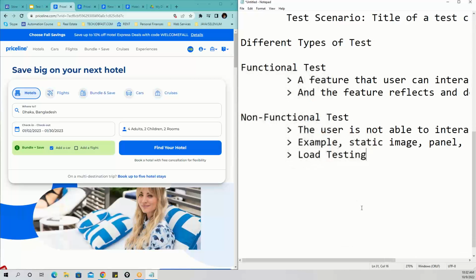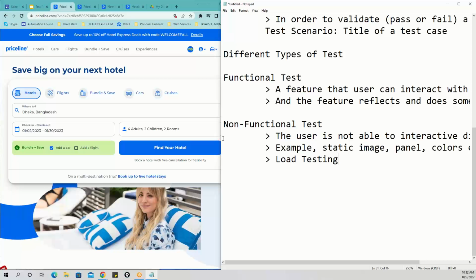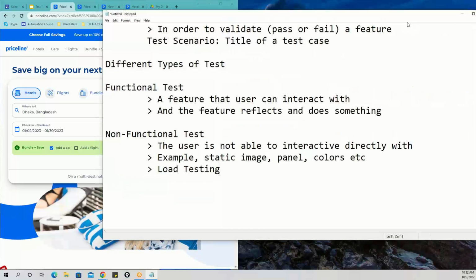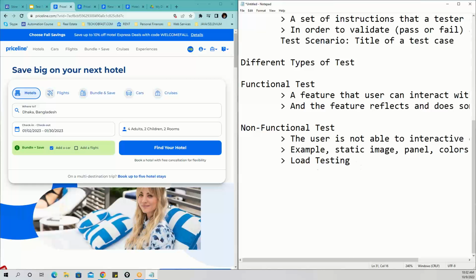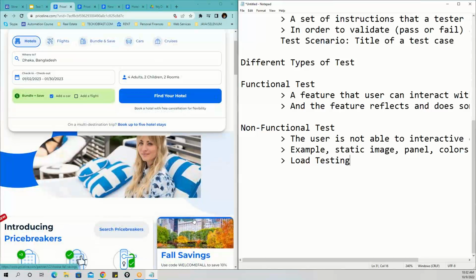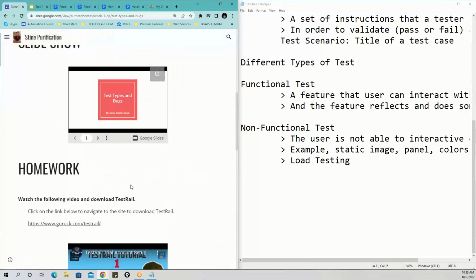Yeah, please. Okay, so we can see a picture of a very beautiful lady for the hotel advertisement. That we cannot do anything with, right? Right. So this is a still picture or still image. Correct. So if it is a PowerPoint, where there are a lot of pictures that allow the user to click to see the next picture, or this is a video clip that the user cannot change but can watch, will it be a functional or non-functional test?